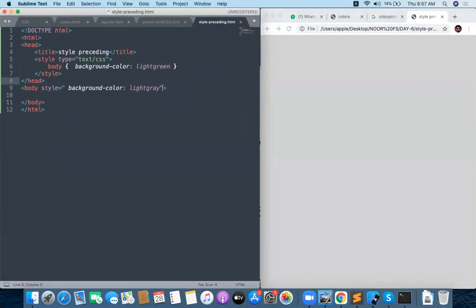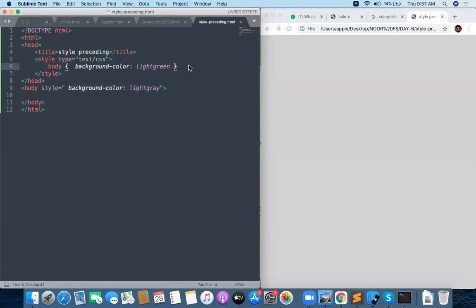For example, I am not writing the inline style here. Now what is the body background color? Light green color. Why? Because you are not writing any inline style, you are taking the internal style only. It is directly applying the internal style. But whenever you provide inline style, automatically inline style is overriding your internal style. Got my point?